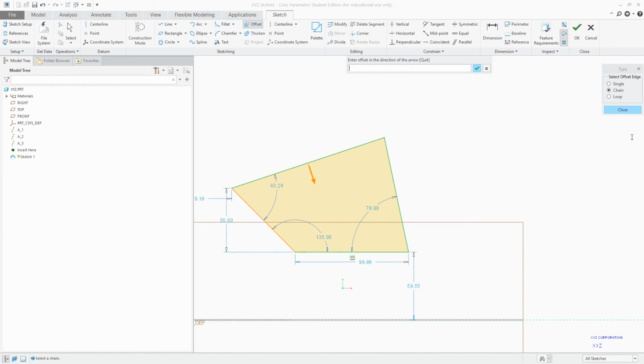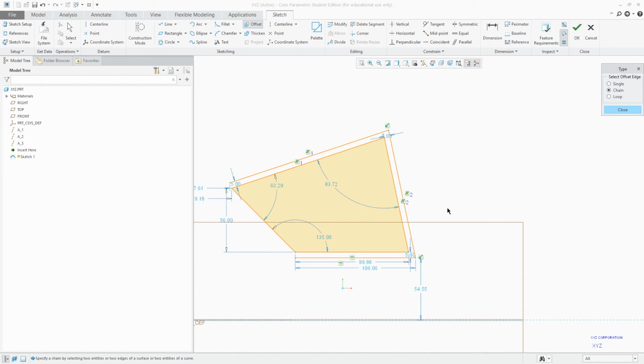Now again the same situation. If you want outside, then you need to give a negative value, because the offset I want is opposite in direction of the arrow. So I give -5 so that I can create these three entities.